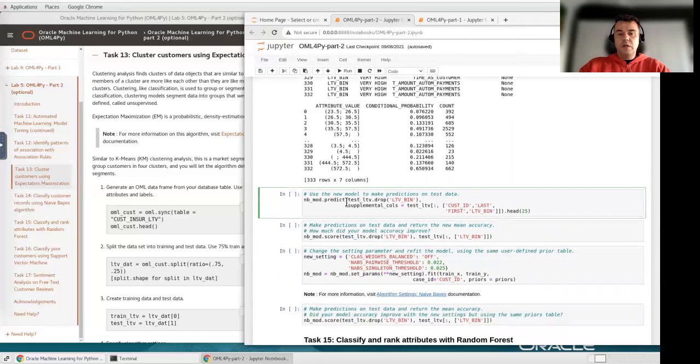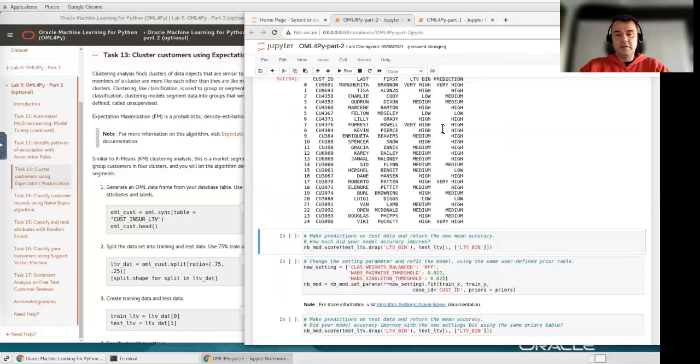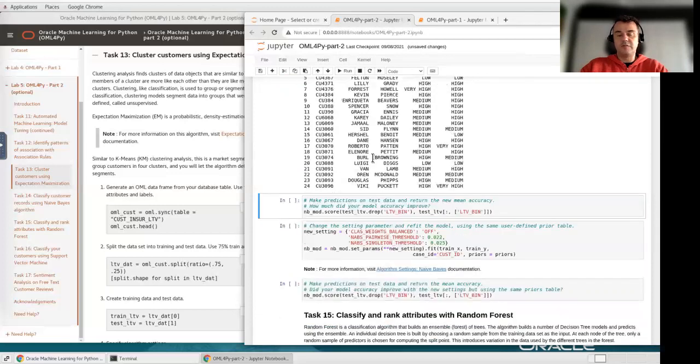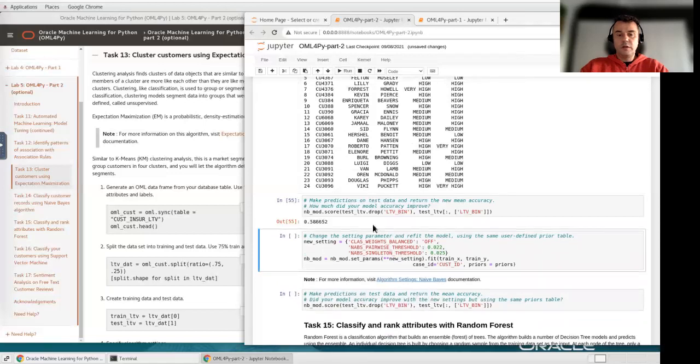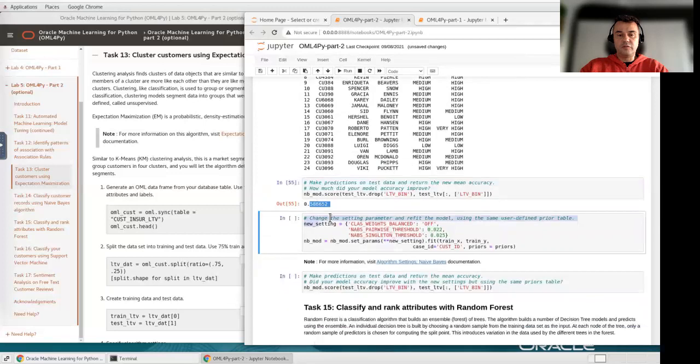First, we're going to run the model again on the test data to see more or less what it is predicting. Again, we have good results, good predictions, and bad predictions. So we cannot see exactly from this sample here how much the model is scoring, but we're going to run the score. And this time we have improved the scoring from 50%, sorry, from 50% to 58%. So we have increased the accuracy by 8% on our classification machine learning model.